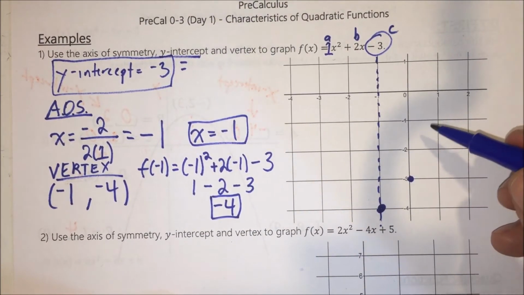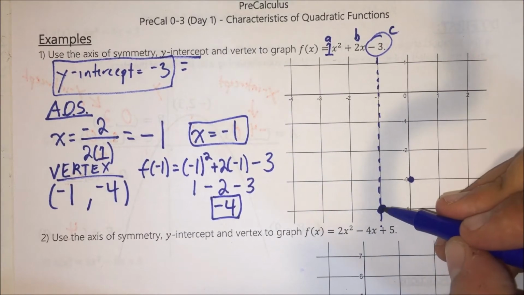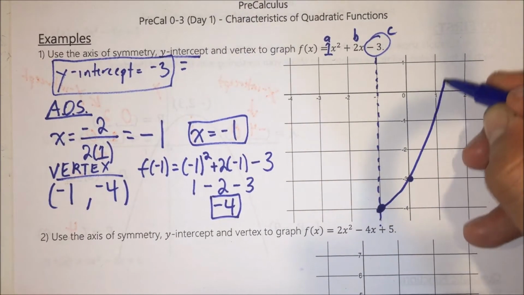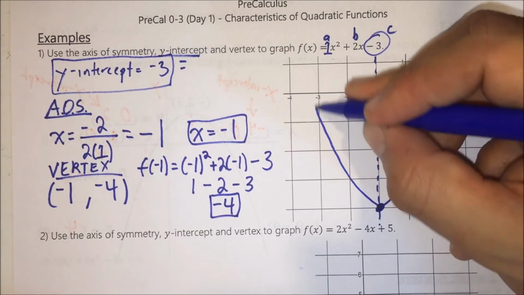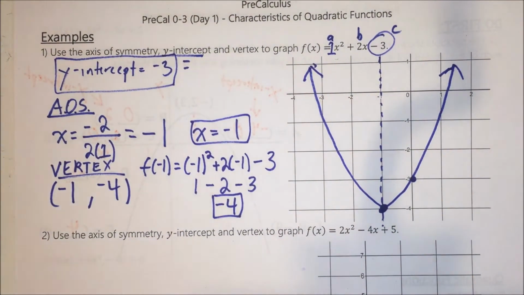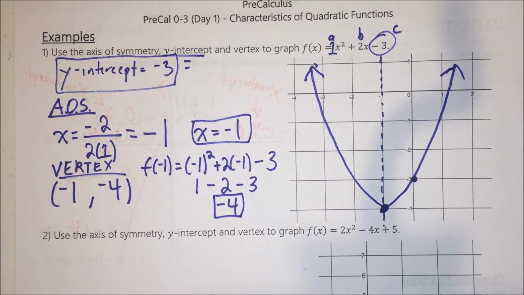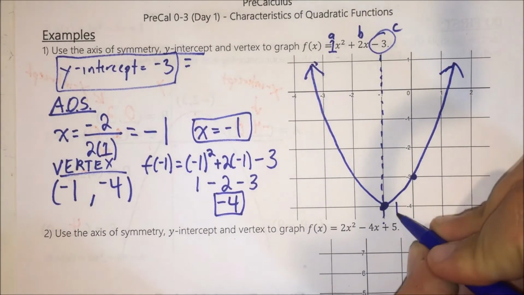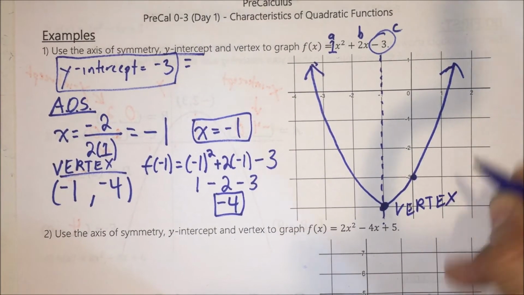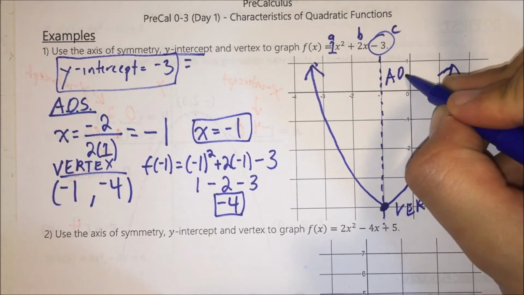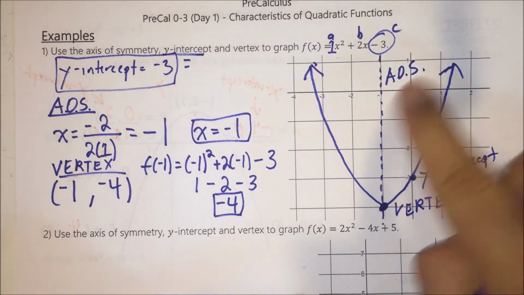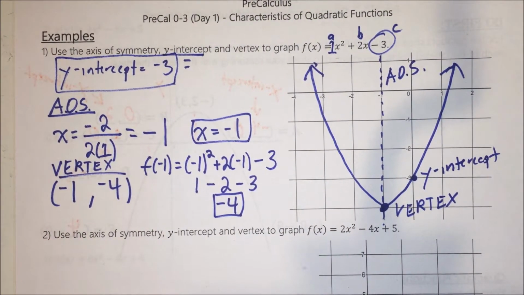And now we just kind of have to play connect the dots, right? We know it's going to start from here, and it has to hit that y-intercept, so we'll draw something like this. And again, it's going to reflect, so we want to create that shape. And we're done. We've drawn our graph based on just what we found from the axis of symmetry and the vertex. Let me write this in so that I'll be very clear. That's our vertex. This is our axis of symmetry, that line. And this is our y-intercept. You don't have to write this in every time. I'm just being really explicit here so people understand what I'm talking about.